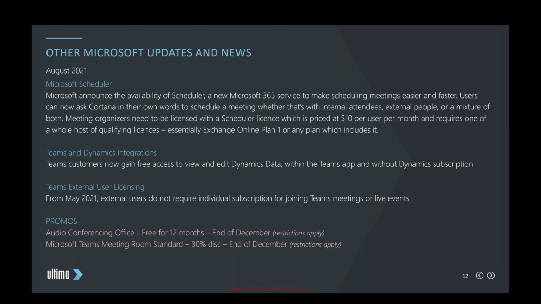I think some of these, and look, restrictions apply, speak to us, understand your specific requirements, but I think these will be extended in the new year, but right now they're up until the end of December. Like I say, more offers and incentives are coming out. Certainly on CSP, we're being promised, and we already know about the 36-month offer that's due to be released in January 2022.